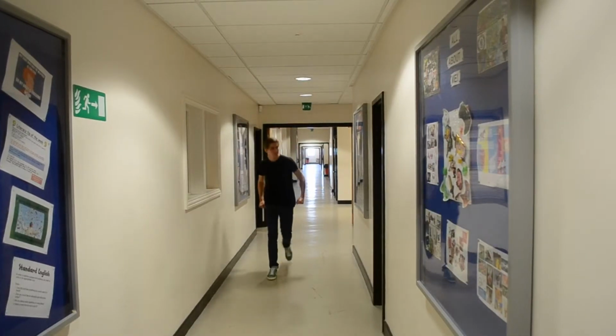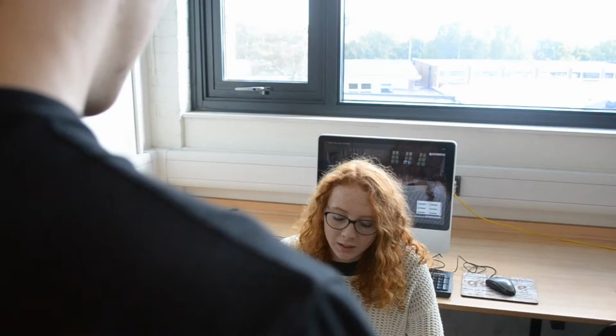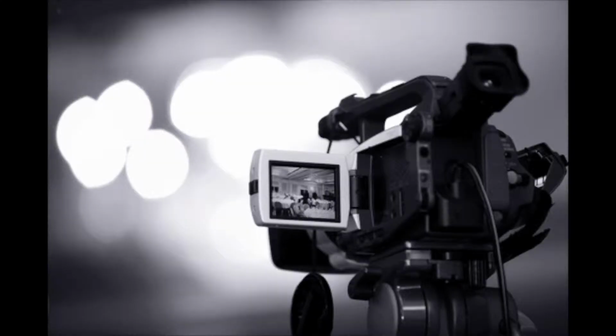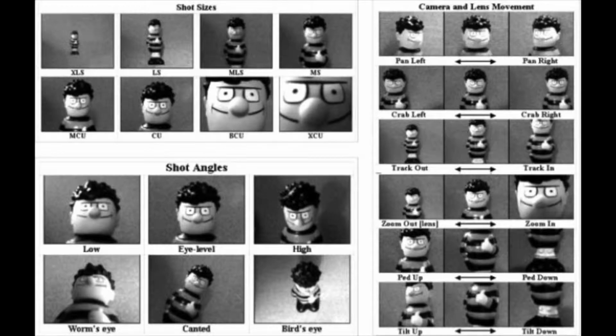The shots and angles used in the preliminary task were simple and didn't show our skills enough, so when filming our opening sequence, we adapted the shots to engage the audience more into the narrative. This included a low-angle mid-shot of Alice opening the car boot.